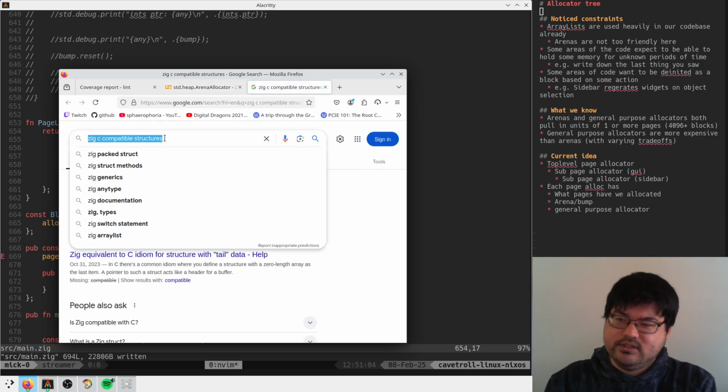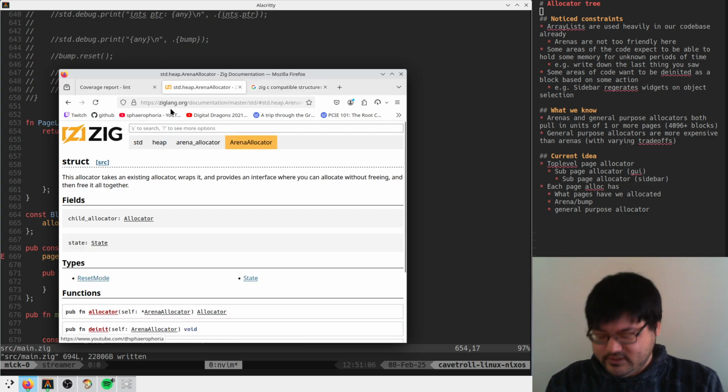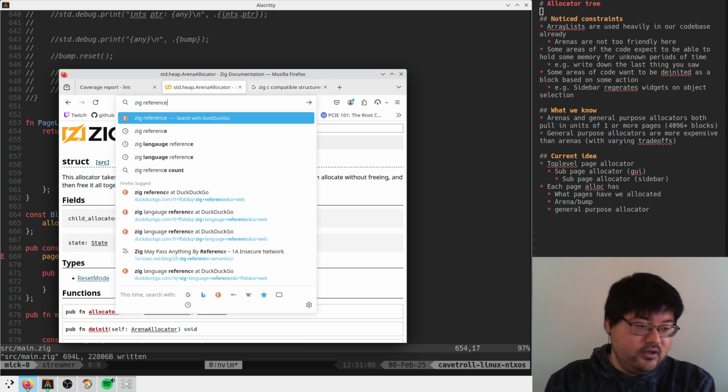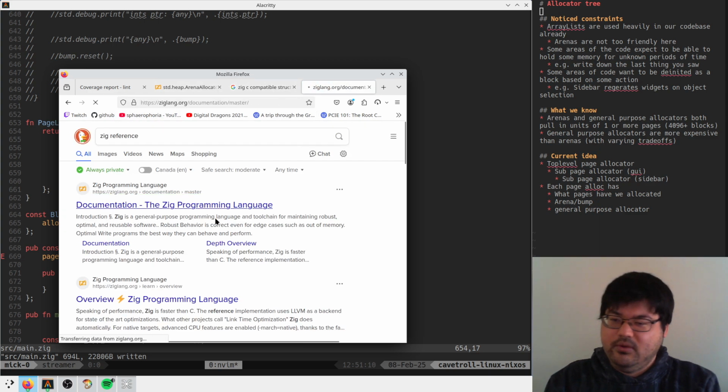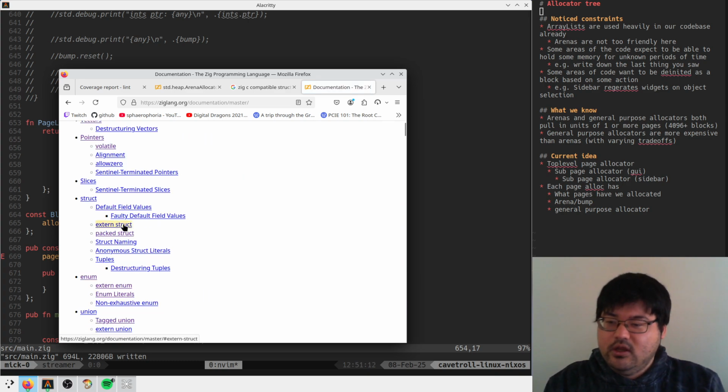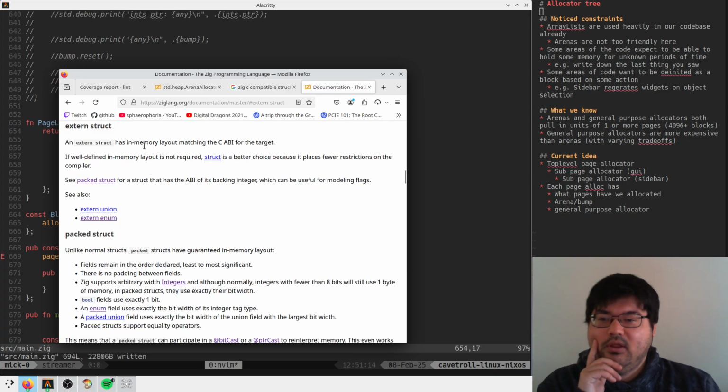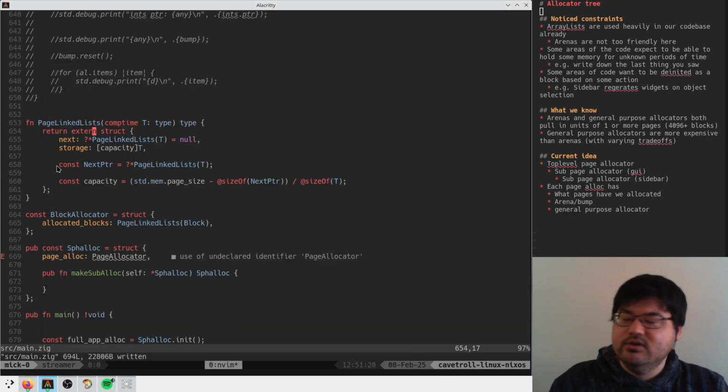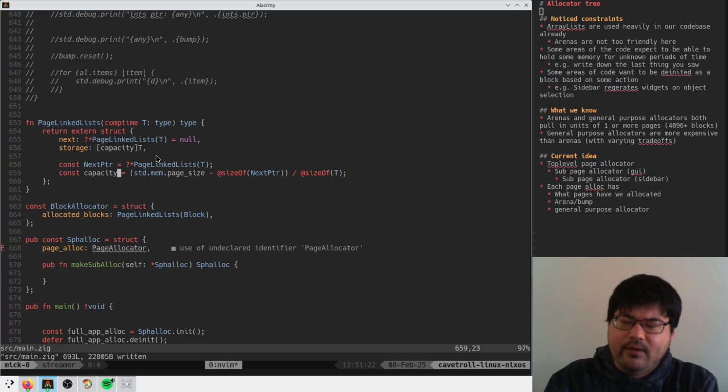Zig reference extern. Yes, okay, that feels right. Can we look up extern struct? Here we go. Extern struct has in-memory layout matching the C ABI for the target. If well-defined in-memory layout is not required, struct is a better choice, but we want something well-defined, so we'll use that.